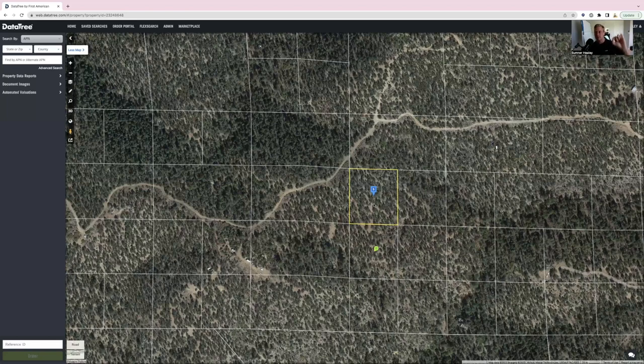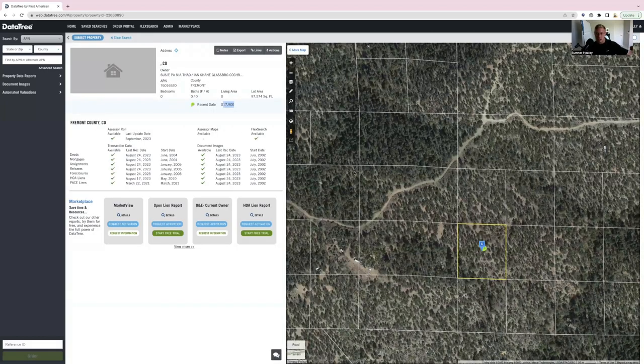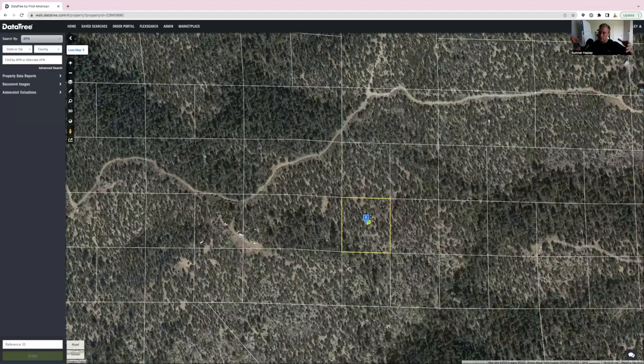We bought this property for $6,200. This is a two-acre property. The adjacent comp is also two acres and sold for $17,900. Proximity tells us that the most relevant comps are going to be as close to our property as possible. An adjacent comp means infinitely more than a comp five miles away, even if it's a very similar property. Proximity wins because real estate and land is a local game — parts of a neighborhood or county are going to be better than others. And on a micro level, adjacent properties probably have similar features.